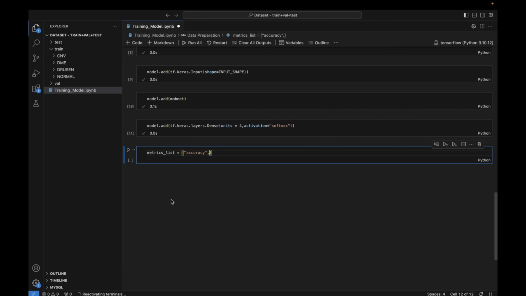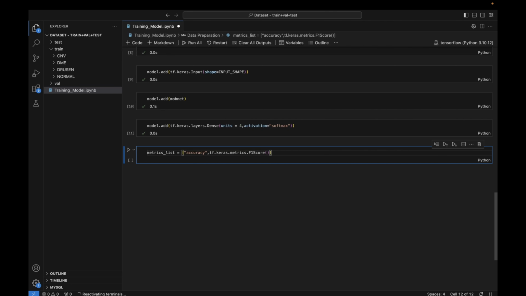And I also want to compute F1 score, so that I can see the F1 score of the training set and of the validation set. To do that, you can use tf.keras.metrics, and inside this you have to use F1Score.